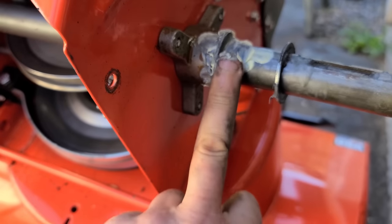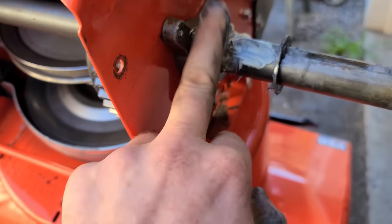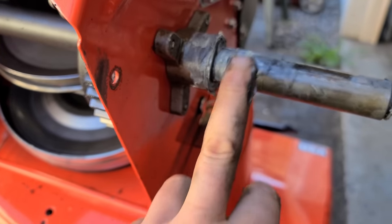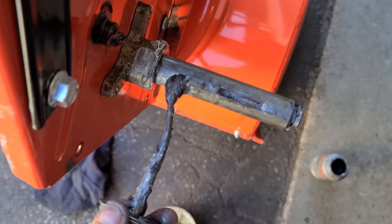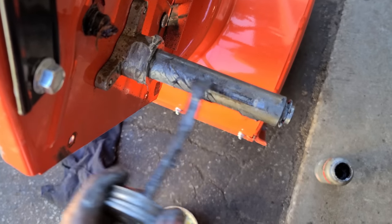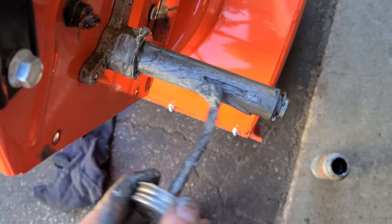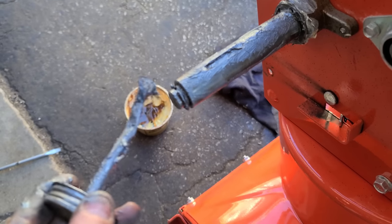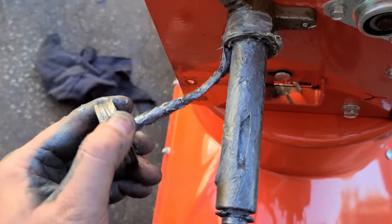What I recommend is a bit of low-temp grease right here to grease the shaft and the bushing. When you push that washer it will push the grease in. Then I recommend — as I've shown in many other videos — putting a liberal coat of anti-seize all around that shaft. This will prevent your wheels from seizing on the shaft.